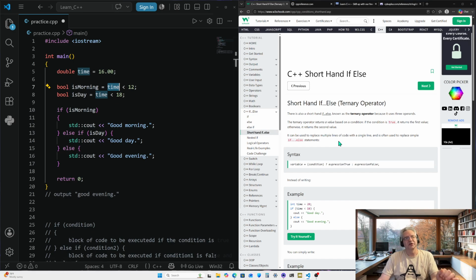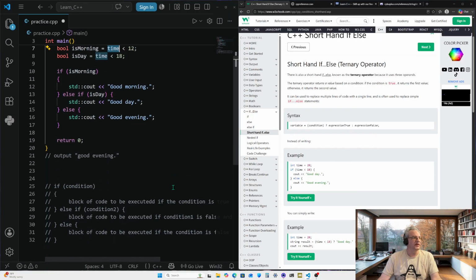This is actually not what this is referring to. It's going to rewrite our if-else statement. All this, it's going to rewrite all this. It can be used to replace multiple lines of code, which is what this is, with a single line, and is often used to replace simple if-else statements. So let's not get this if-else ternary operator confused with this right here. It is doing kind of the same thing, but it's not going to look anywhere near the same. But if you need to see it one way or the other, you can write it out either way to see it.